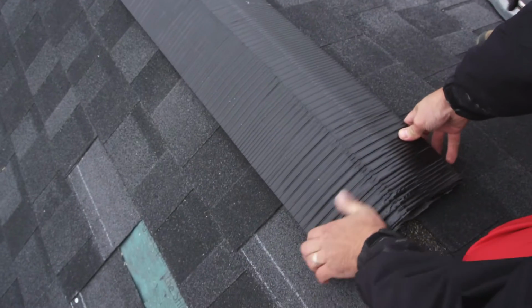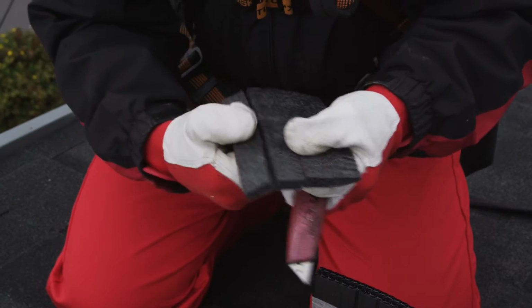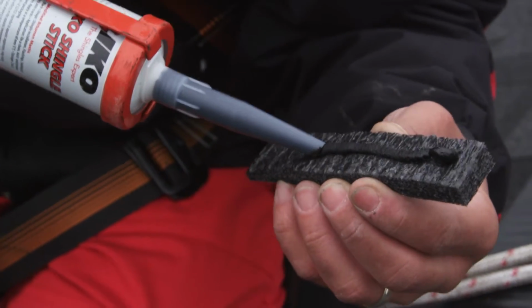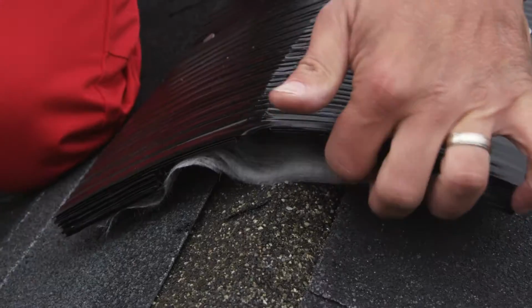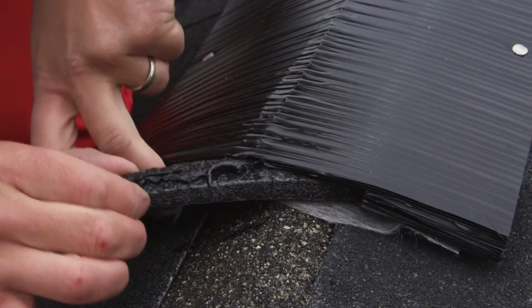To install the end caps, pull apart a pre-cut section of the foam end cap found within the IKO Armourvent Multi Plus roll. Use IKO shingle stick to coat both sides of the moisture barrier membrane, between the foam end cap and the vent underside for a tight seal.